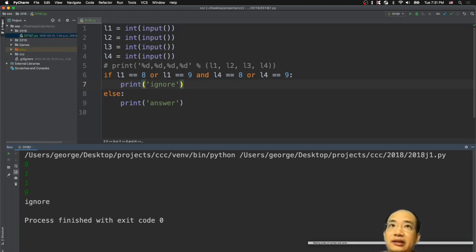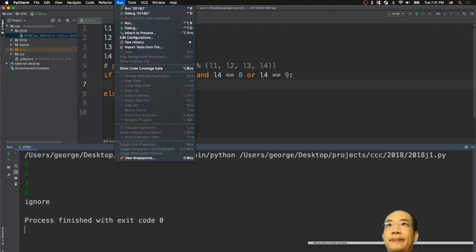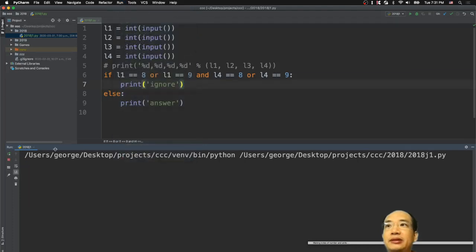Again, it's okay, but I am going to try if it's 8 and see what happens. 9 1 1 8. I'm going to run it. 9 1 1 8. Oopsie, it's still working. It's printing ignore.